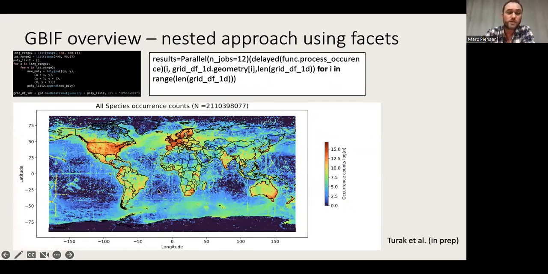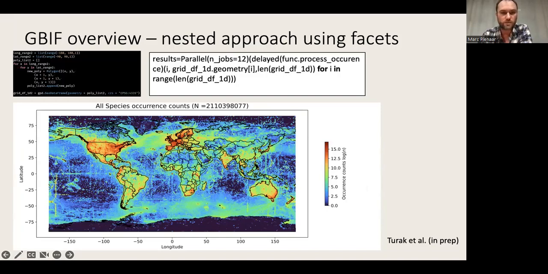So in this little example, what we did was we created a 1-by-1 degree array. I should just note that we do have geospatial specialists in the project, and we're still looking into the appropriate way to view these things. But for the sake of this talk, we can create this array of 64,800 individual polygons, and you can pass simple polygons through to GBIF in its occurrence search. Obviously not complex ones, because it's an expensive geoprocessing operation to do these unions. And we iterate through that list using some parallel code to return the occurrence counts. So here's a map of all occurrences that have geospatial coordinates and could be returned by a little bounding polygon, about 2 billion of them.